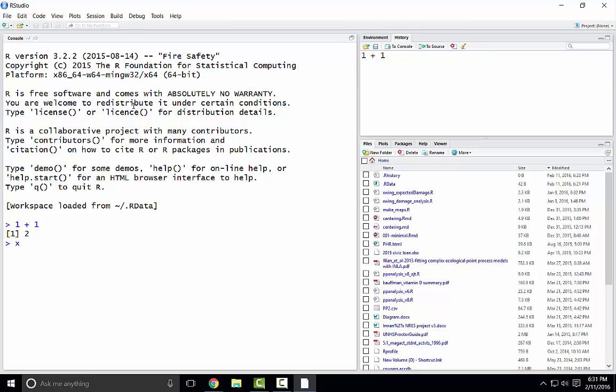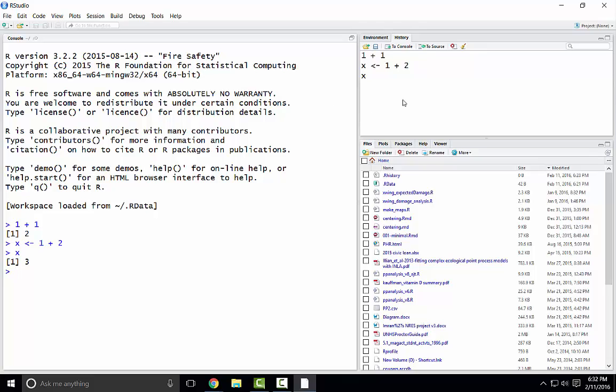We can assign things to variables and print out the results of those variables, all in the interactive console. So you can do anything right here at this command prompt to run commands and so forth. And that's the first way that you can interact with R.